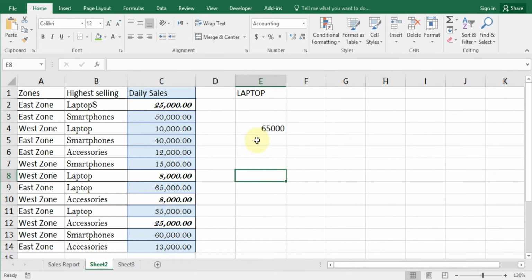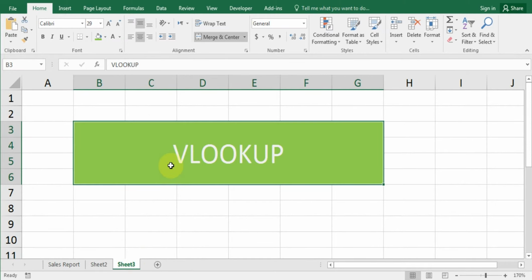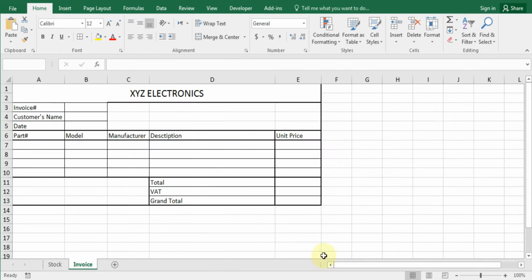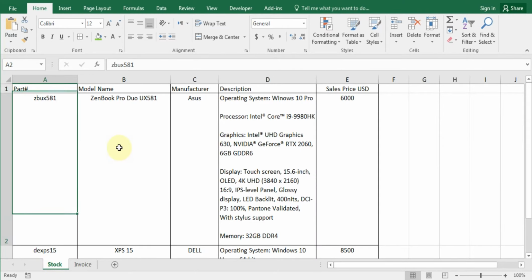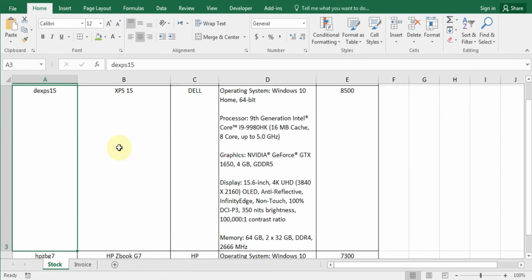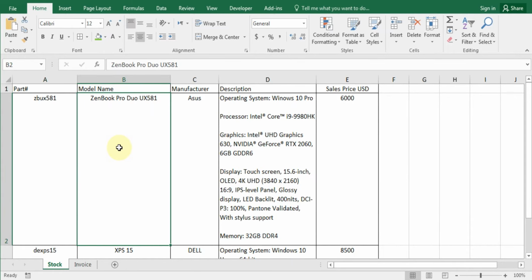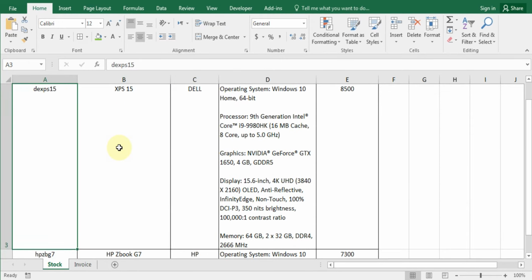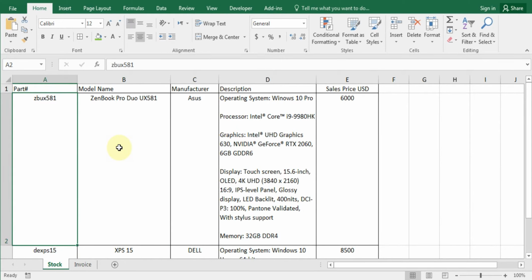I'll show you another better sheet where we can utilize the vertical lookup, VLOOKUP, more practically. Here I have created a sales receipt invoice. For example, if you are working in an organization where you have a stock, like typical stock here of laptops, usually in many big companies all over the world, there is one rule that for every device or machine or whatever item, there will be an item number, a part number that will be unique, so that will not match with anything else. If they search with the part number, they will get all the information about that device or item.